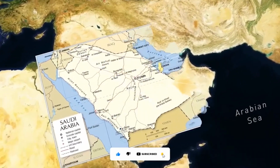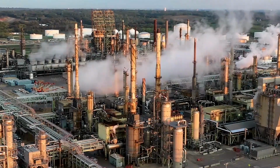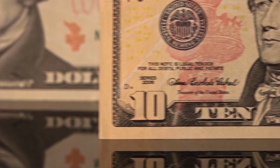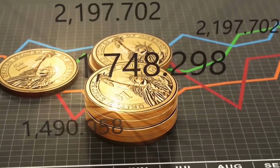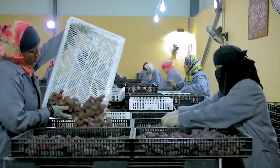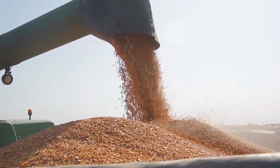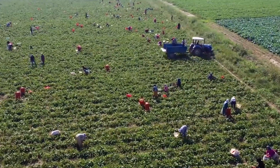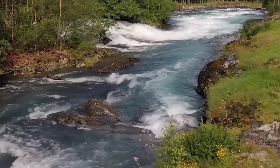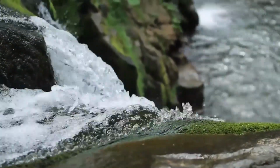The Kingdom of Saudi Arabia is commonly referred to as the Kingdom of the Desert. When oil was discovered, the country's economy boomed. Billion-dollar oil revenues are used to power various facets of the economy and the lives of the people who live there. Among these is the kingdom's food supply, which relies on oil money to import over 80% of its essential food. Only about 1.5% of Saudi Arabia's land is suitable for agriculture, and the country's agriculture, such as it is, uses up to 80% of the water resources.